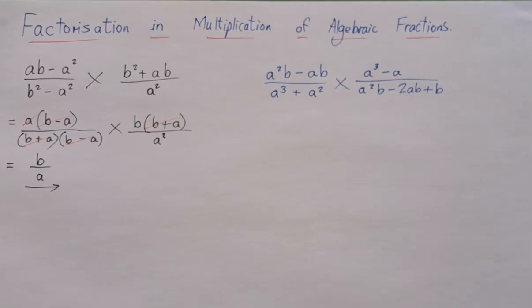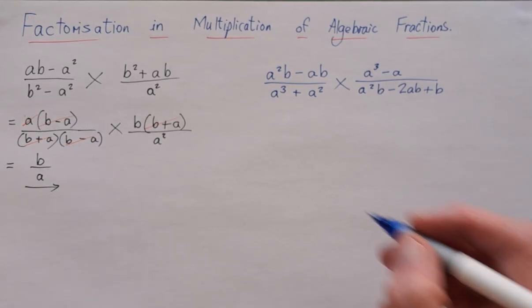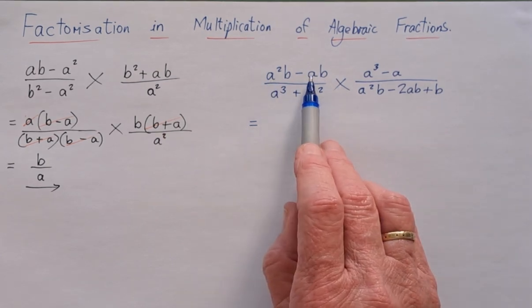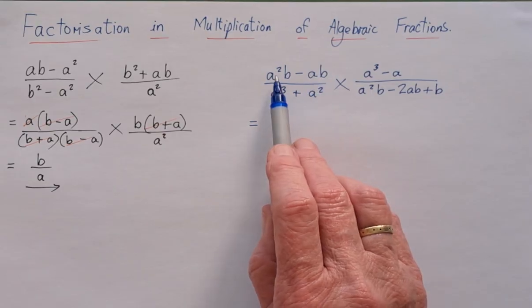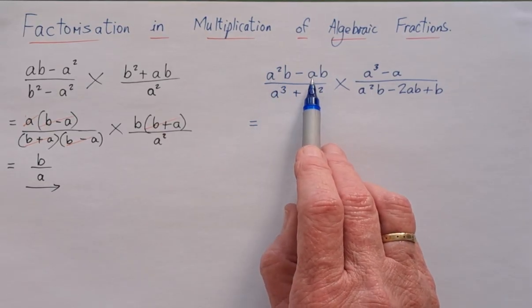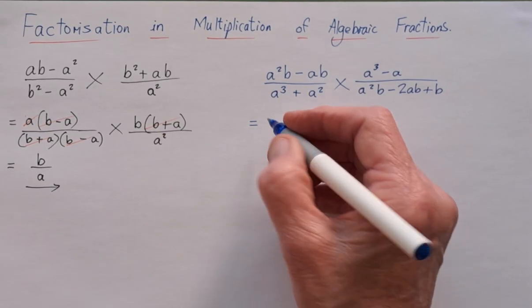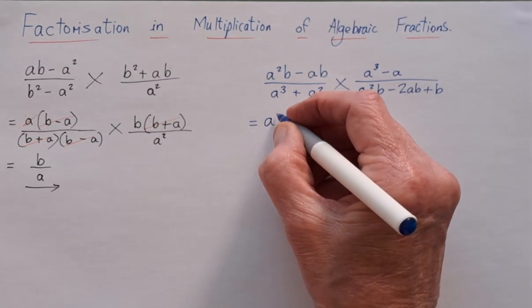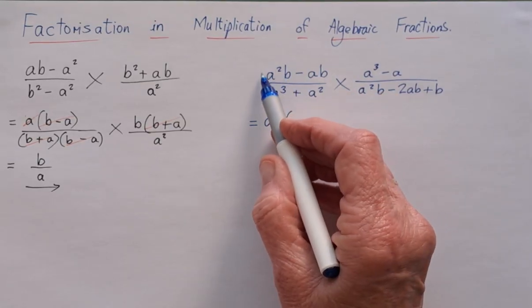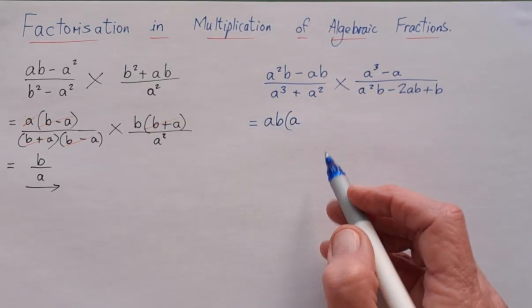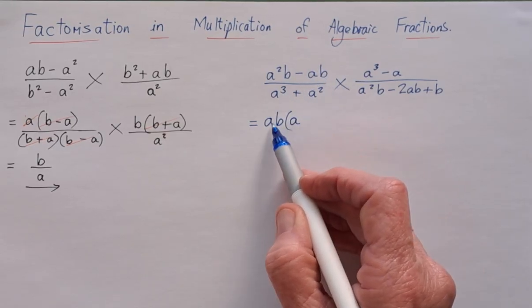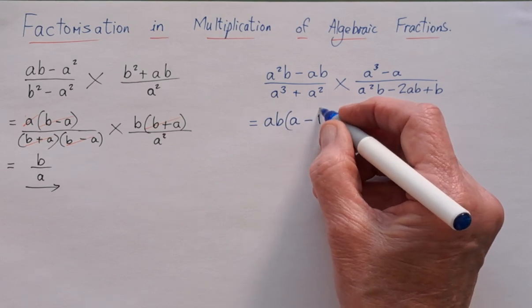Right, let's have a look at another one where we've got some different forms of factorization occurring here. So again, starting in the numerator, I've got a common a and also a common b. Remember, even though that's a squared, I can only take out a to the power of 1 because I'm always looking for the lowest exponent to take out as a common factor. So ab will leave me from this term with a, and then here I've taken out the entire term, so we're actually saying ab divided by ab is 1.